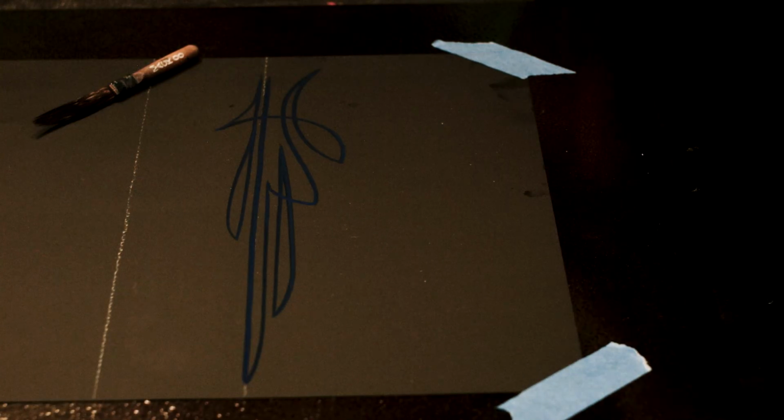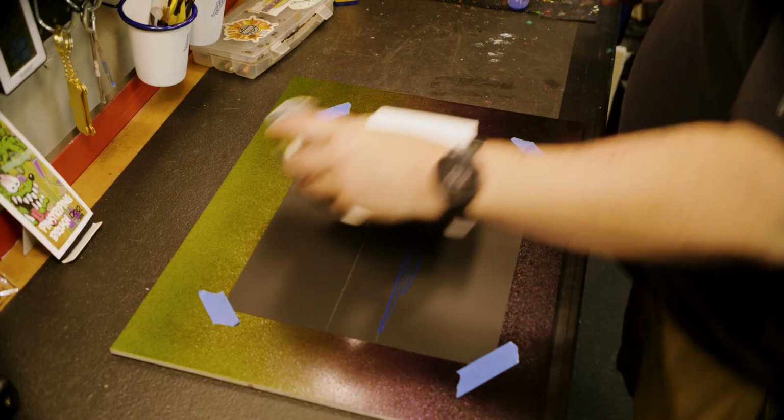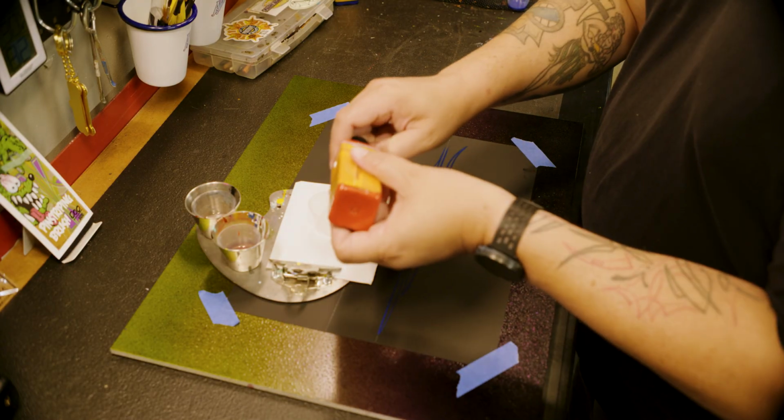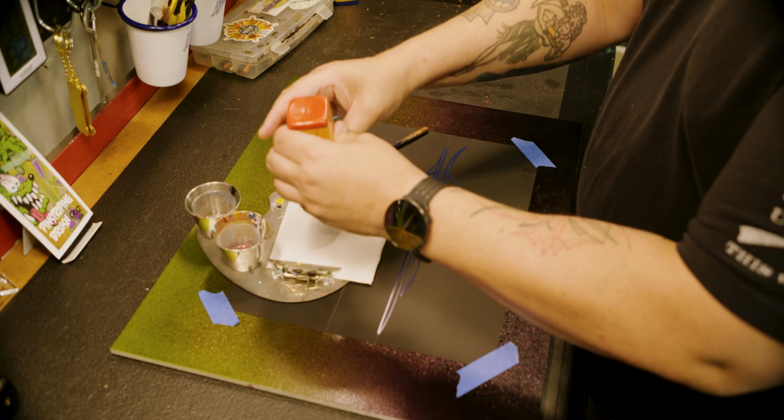Now let's go to this blue wrap here. I'm going to shift things over a little bit, kind of, sort of. Sure. You know what? No, I'm not. I'm going to leave it exactly where it is because I want to try to mirror this. But for this one, I'm going to use red.